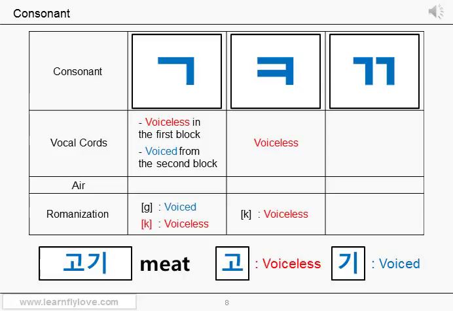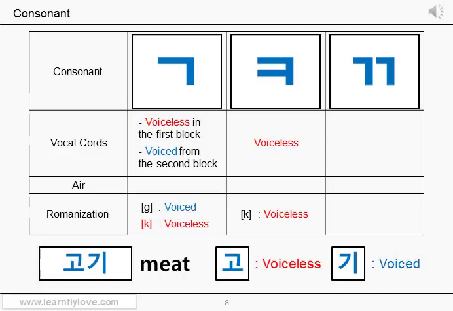The first 고 might sound like the English alphabet K, but if you use the actual English K sound for the first letter, it will sound different from the correct pronunciation. Do you recognize the difference? No? No worries, it's okay. Even though you pronounce it that way, everybody can understand what it means.